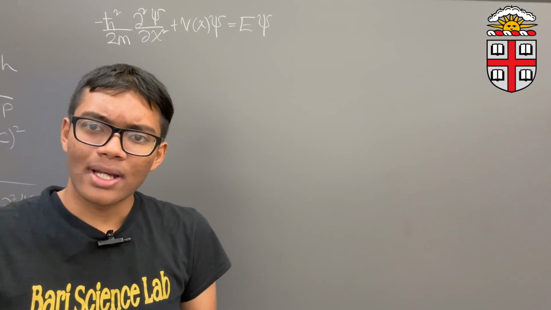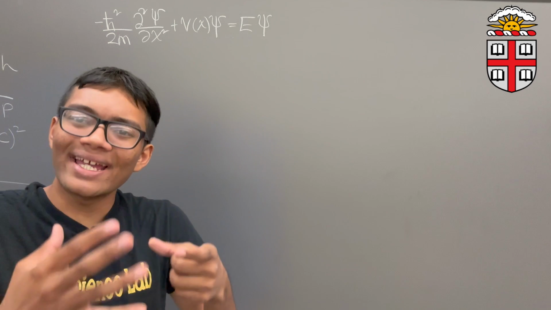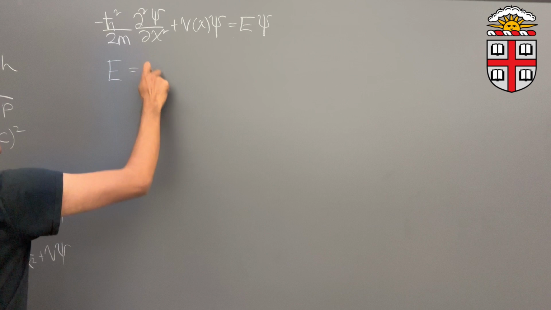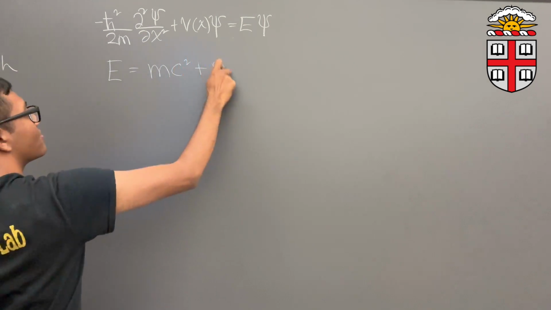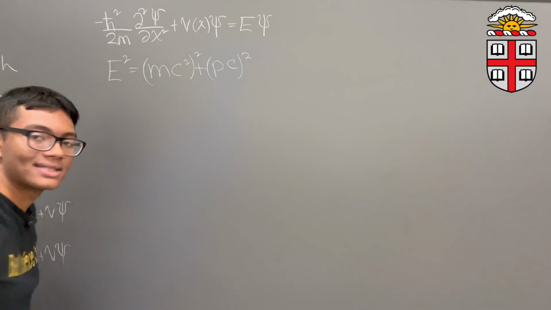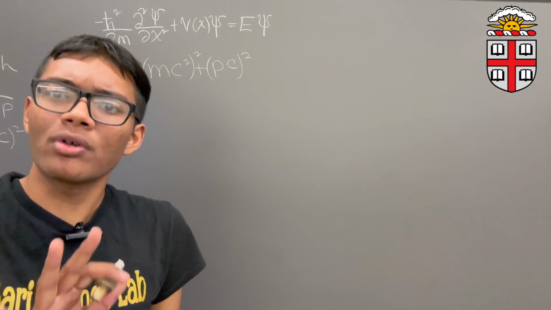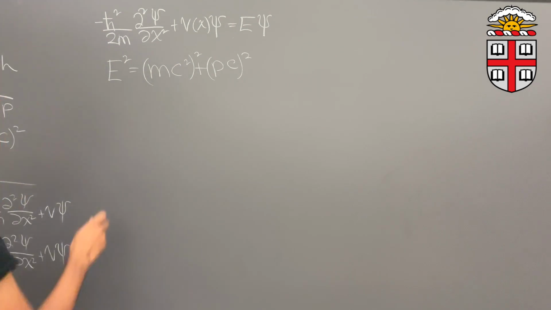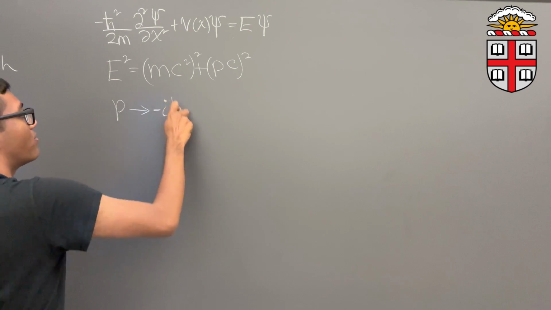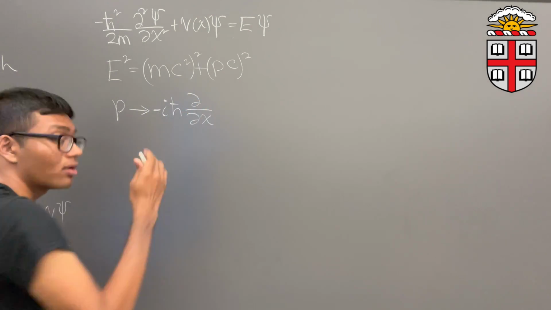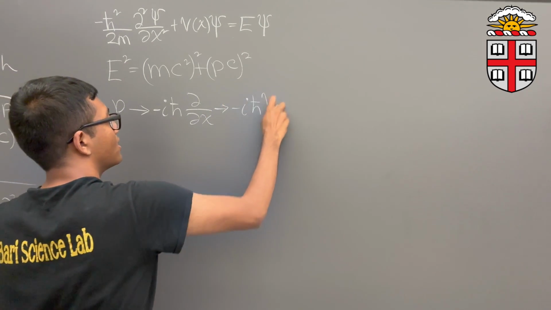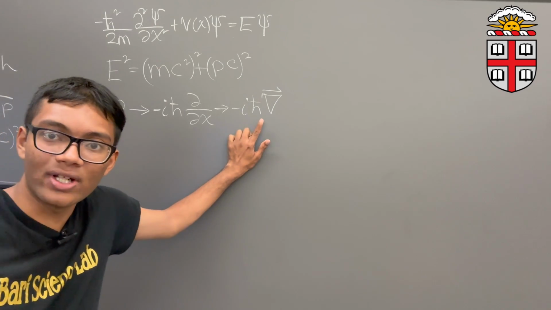So now comes the idea of combining this with Einstein's dispersion equation, which says that E is equal to mc squared plus the momentum component pc. Now let me just square these, and we have Einstein's dispersion relation. Now you might remember from quantum mechanics 1 that we replaced momentum with the following operator, minus i h bar partial x, or if I were to generalize it even further, minus i h bar times nabla, the spatial derivative.